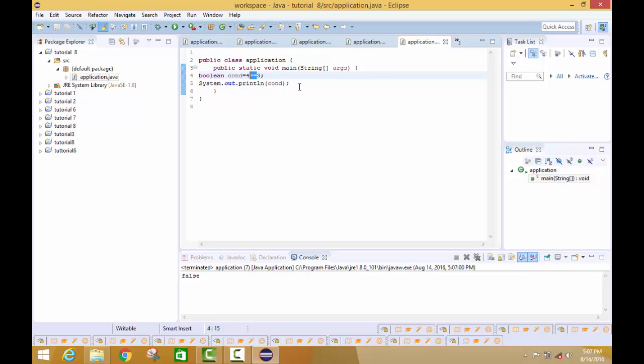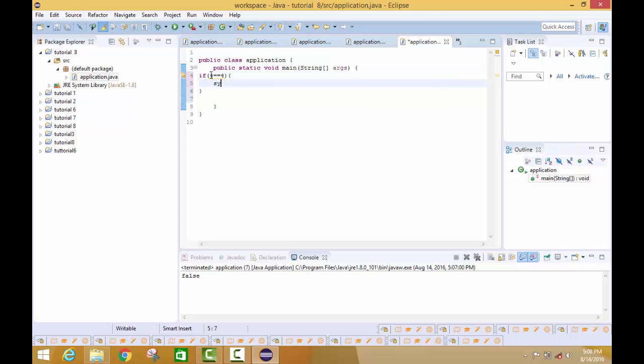Let's use these conditions in an if statement, and an if statement looks like this. If is the keyword, followed by two round brackets, and then you have two curly brackets that enclose some code that you want to run if the condition is true. So for the condition, let's try if 4 equals 4.